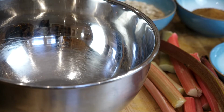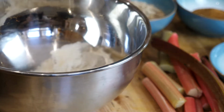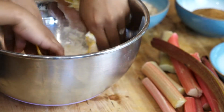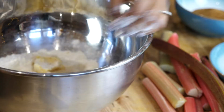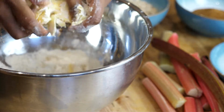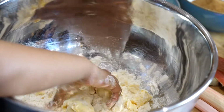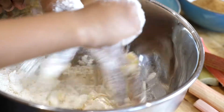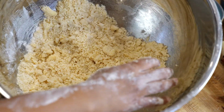First, we're going to add the flour and the butter together to make some breadcrumbs. Now, get your hands in. We're going to mix it all together, which makes our hands messy. Keep mixing. Okay, so we've got our breadcrumby texture. Make sure you don't spill it.